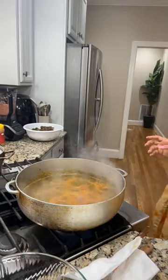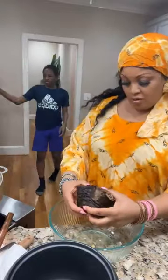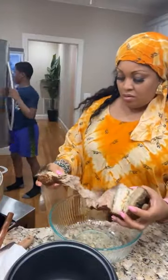Alright, so while I'm waiting for the cassava leaf to boil, now I'm gonna pick my fish. This is my kuta fish. We have a whole smoked fish right here. So guys, this is kuta fish.